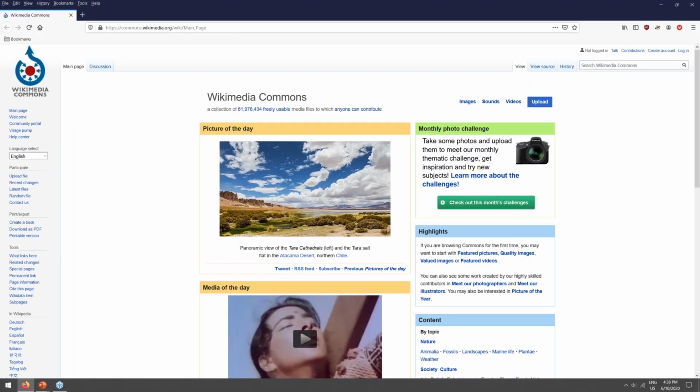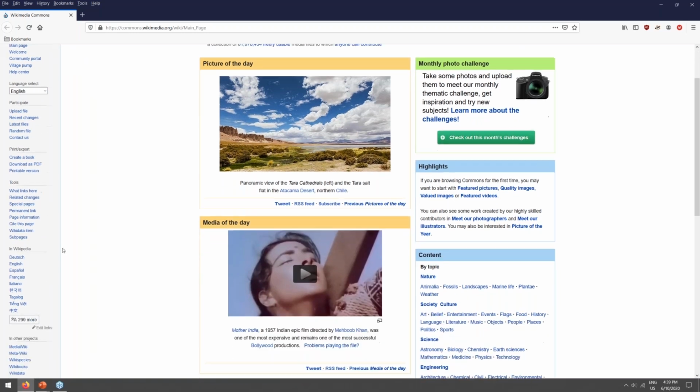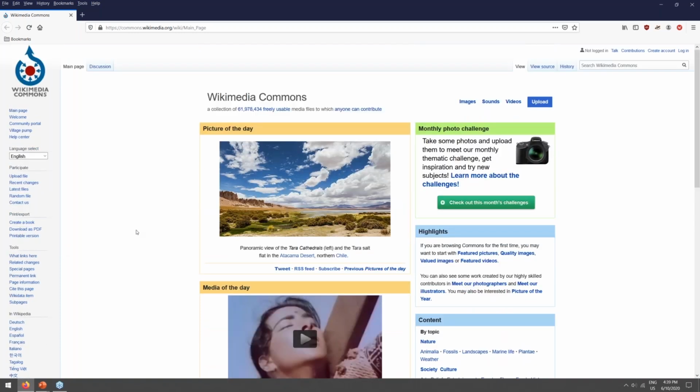You may have also used this in your own work or academic projects as well. So I'll just go through this a little bit more quickly. But the Wikimedia Commons is a media file repository for the Wikimedia Foundation, and it stores open access materials that can be used for its reference projects. So altogether, it makes available public domain and freely licensed educational media content to everyone in several languages. If you look on this left-hand side, this menu lets you select languages, further tools, and other Wikimedia link outs.